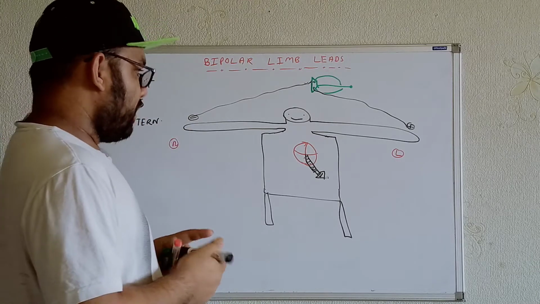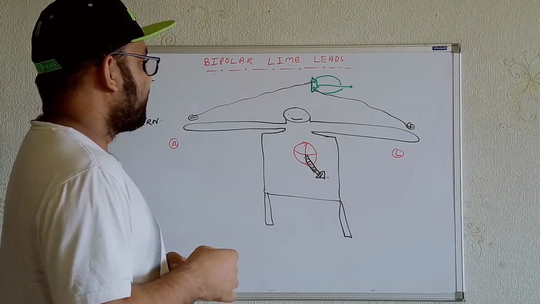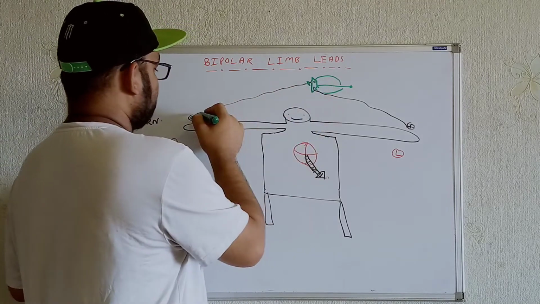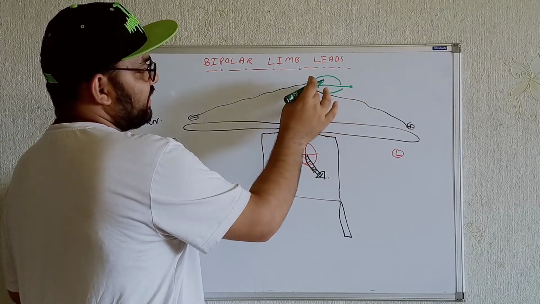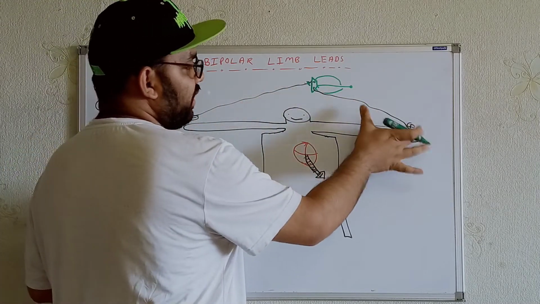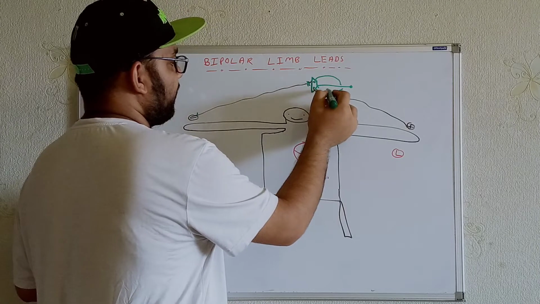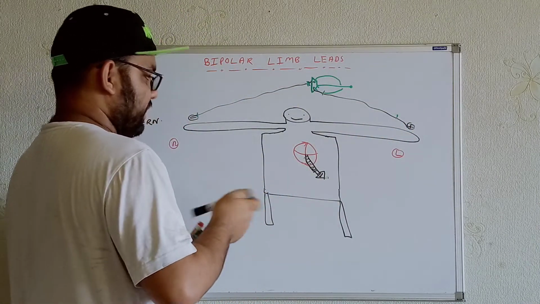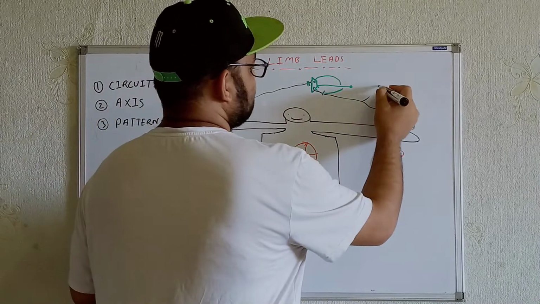Now by doing this, see from here to here, the ECG machine is connected to the body surface by wire, and here also the body surface by wire. Now all these connections from here to here and here to here are known as the circuit. So we get the circuit.